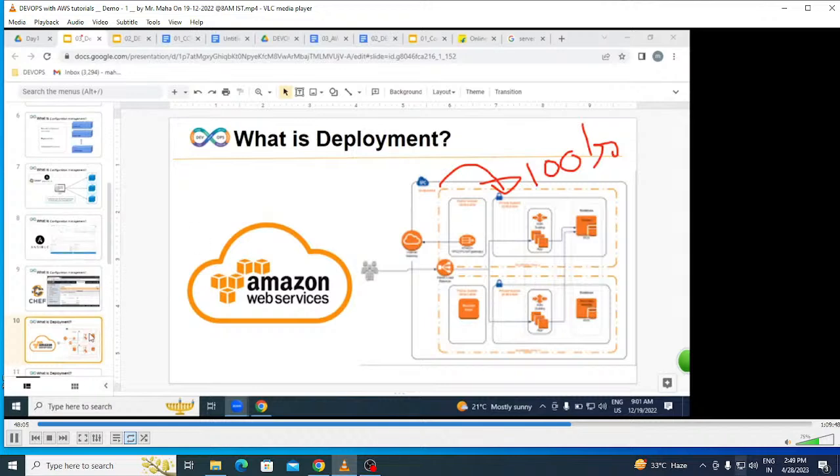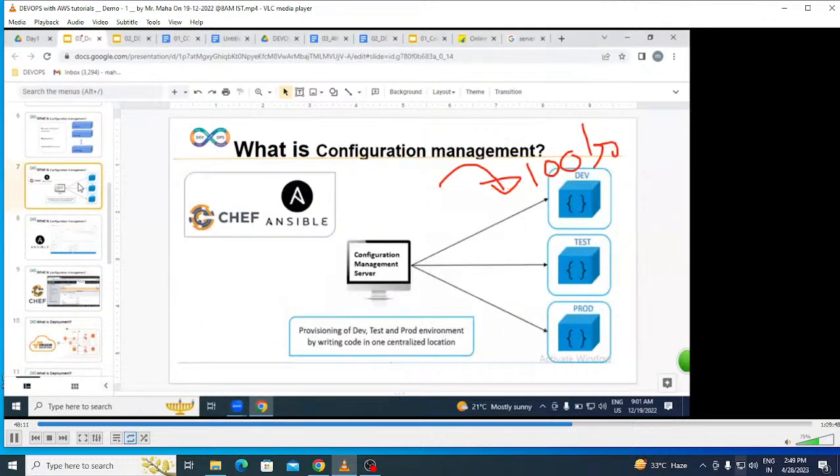AWS. On top of hundreds of servers, we can implement an automated process with the help of Ansible and Chef. I'll repeat this very important point. Getting servers from AWS. After getting servers, we are going to be implementing an automated process with the help of Chef and Ansible. That's very simple. Am I right? So we are going to be deploying on where? AWS servers. By using Ansible, by using Chef, we are going to be deploying our applications on hundreds of AWS servers. That is the point we've been discussing from the start of the session.